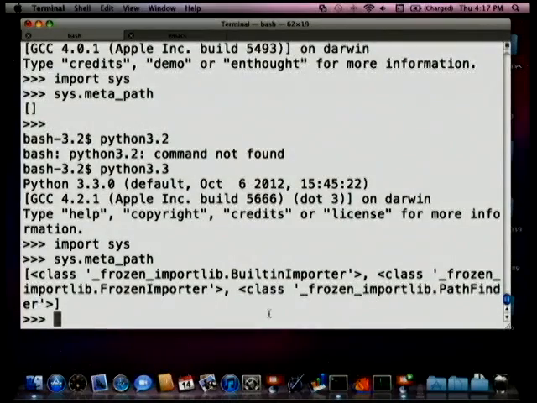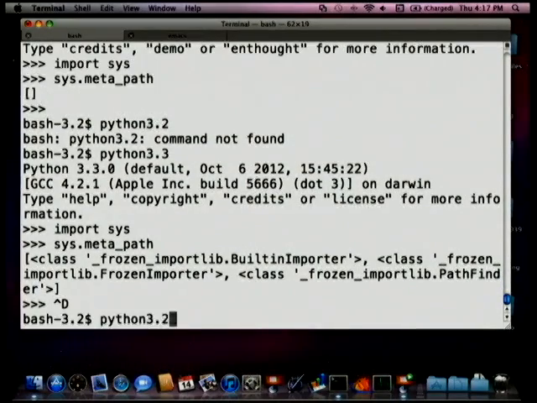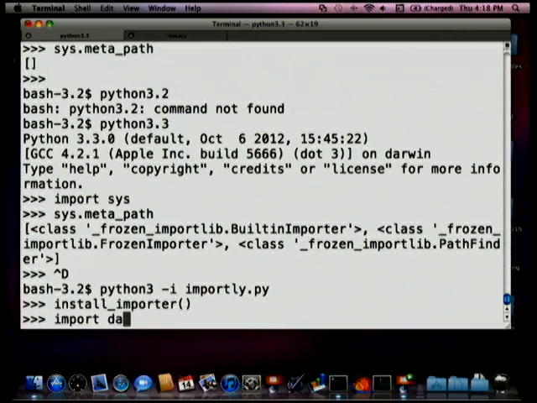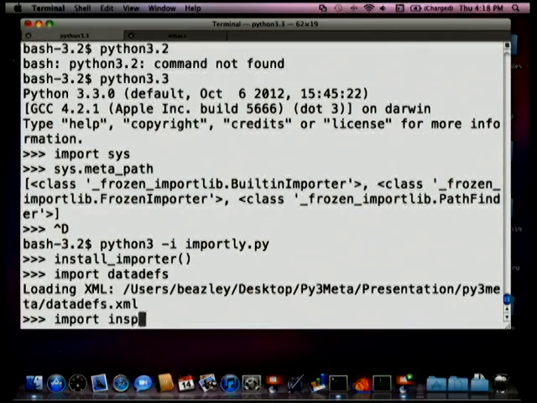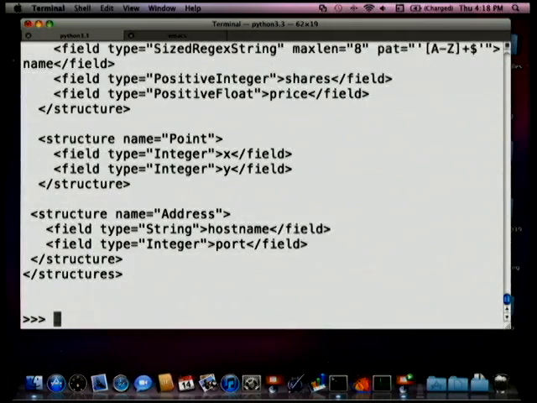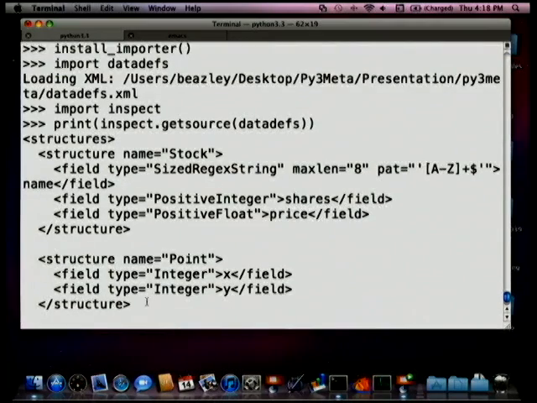Let me actually try that. The inspect module, by the way, yeah, okay. What's not to love about that?